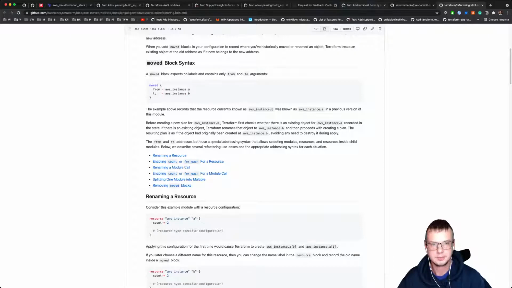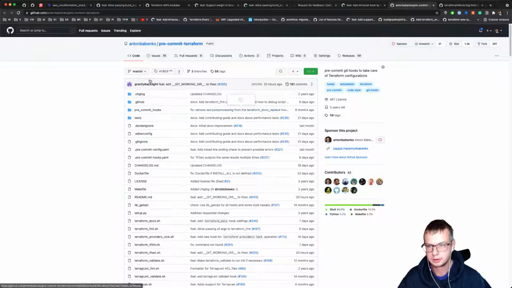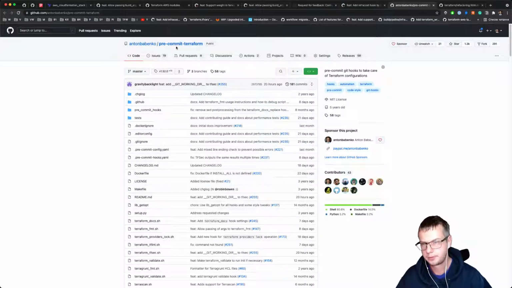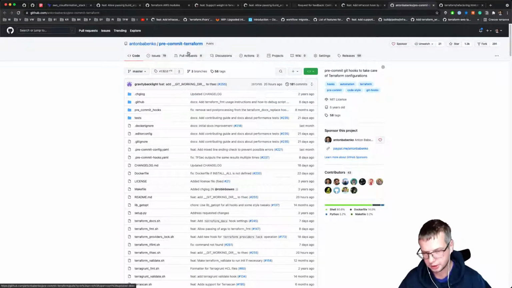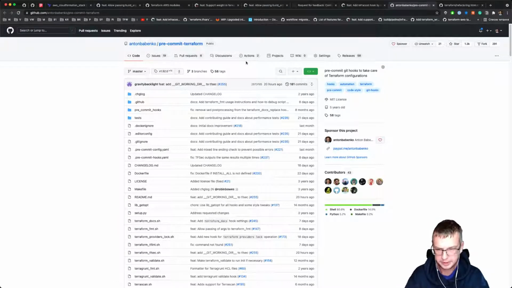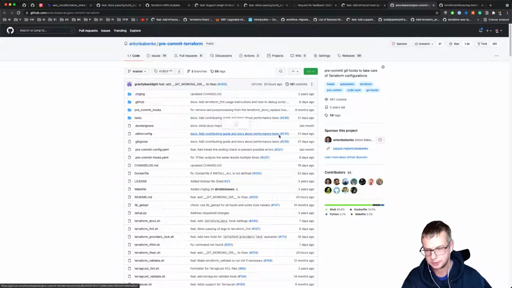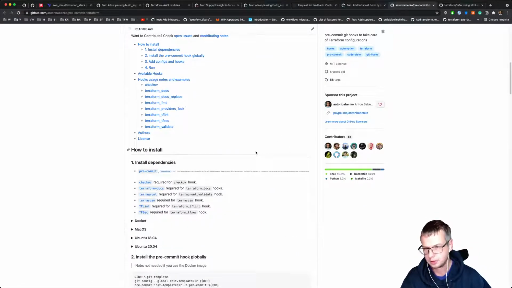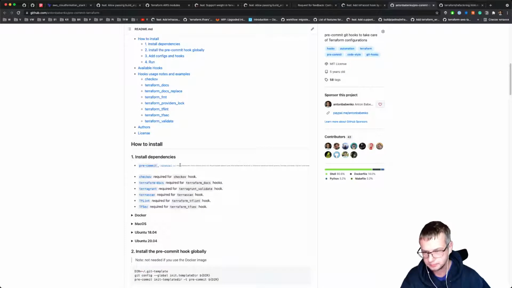Let's see. On the next episode, I want to bring this pretty cool project and actually talk about it in more detail. So for those who don't know, what is pre-commit Terraform? Well, pre-commit Terraform is a collection of Git hooks which you can use to do certain things. Well, this looks a little bit funny. Quite interesting.